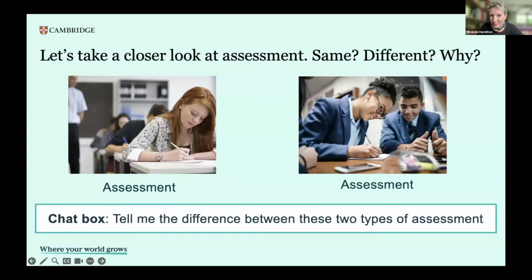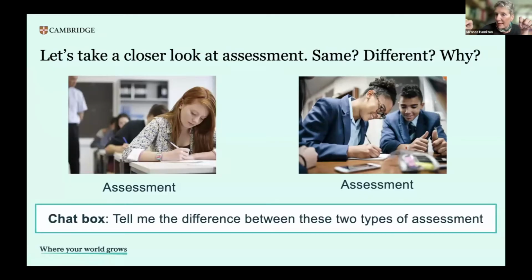Let's take a look. So any ideas are good ideas. I'm scrolling down and scrolling down. I think, interesting. I like that idea, actually. Peer review. That's an interesting one because what you're looking at there is that they're working together to peer assess. We've got individual assessment. Yes, excellent. And we have team assessment. Any other ideas? The girl doing an individual assessment. Okay, and the boys a group assessment.